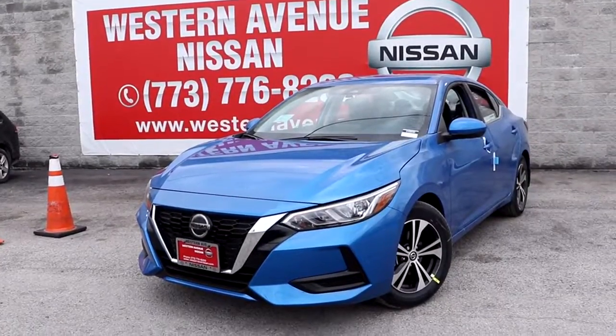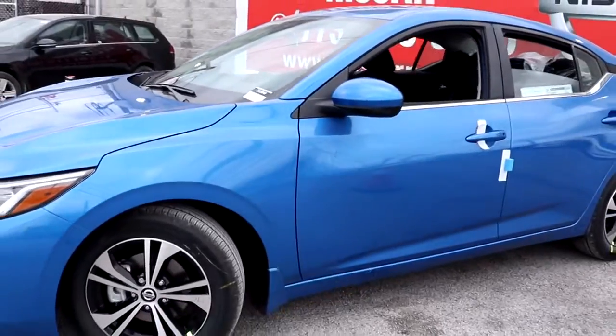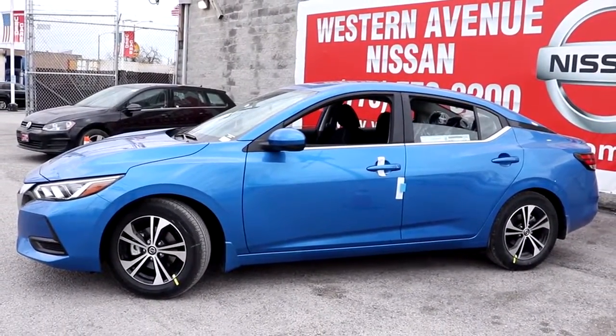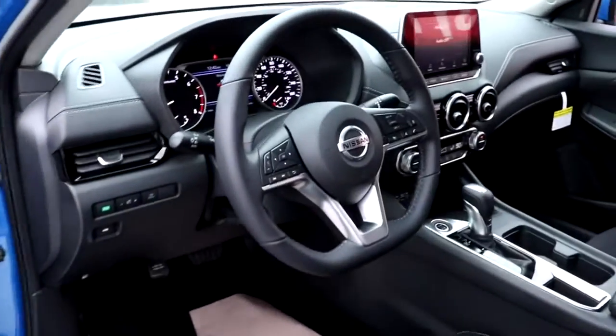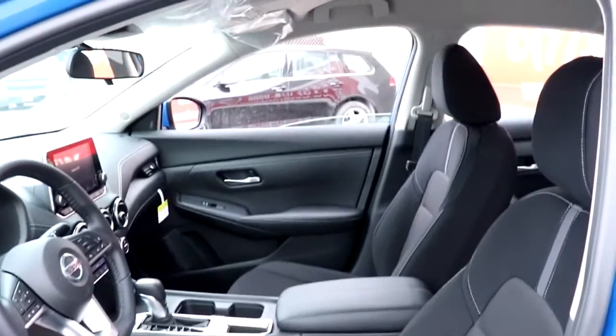Check out this 2021 Nissan Sentra. Comfort, convenience, safety, and fun are all yours in the sleek and spirited Sentra. This midsize four-door with modern flair delivers a roomy interior with plenty of creature comforts and thoughtful storage solutions. A suite of standard driver assist safety tech and an unmistakably sporty ride.